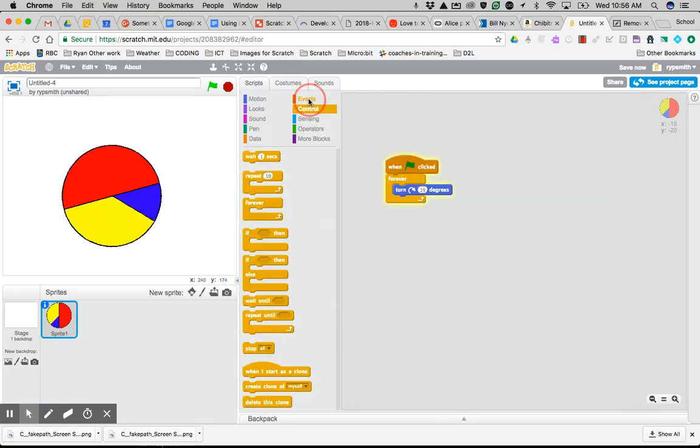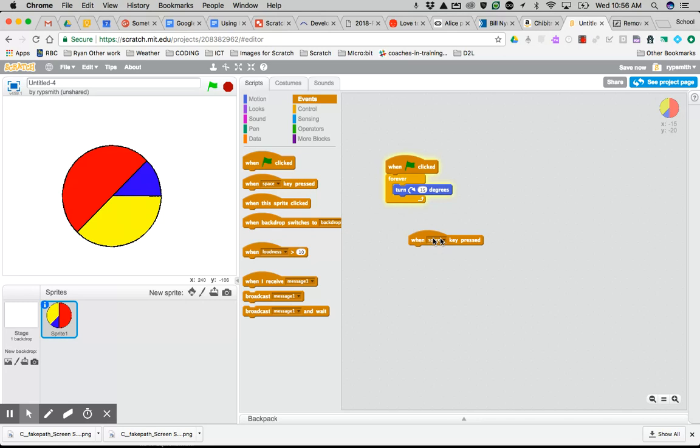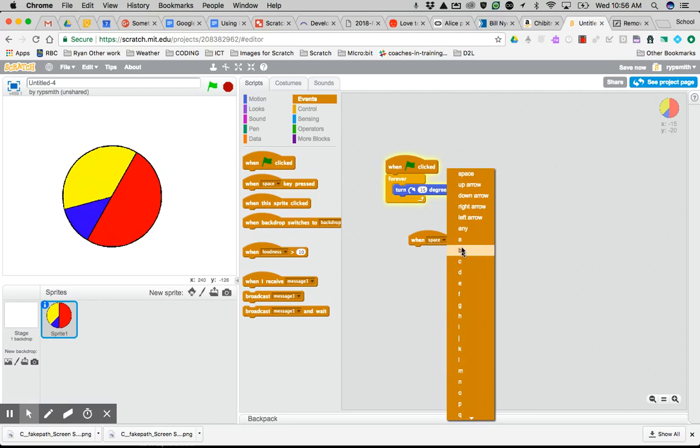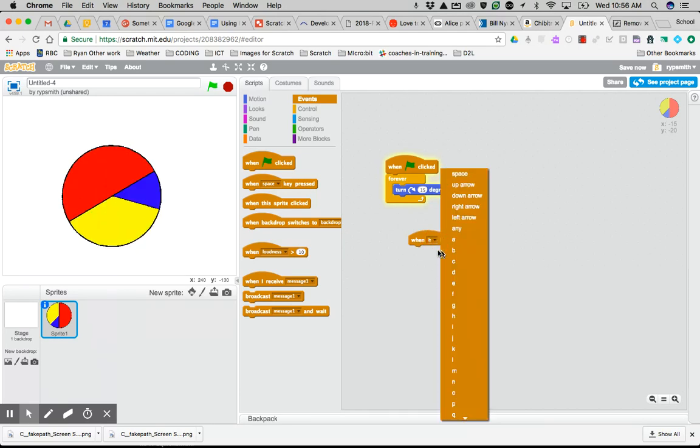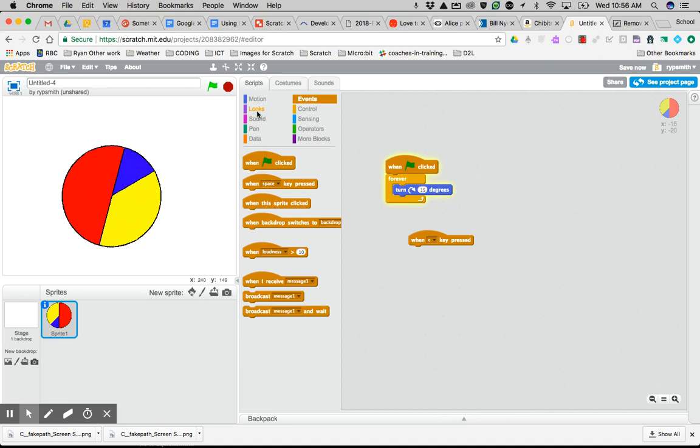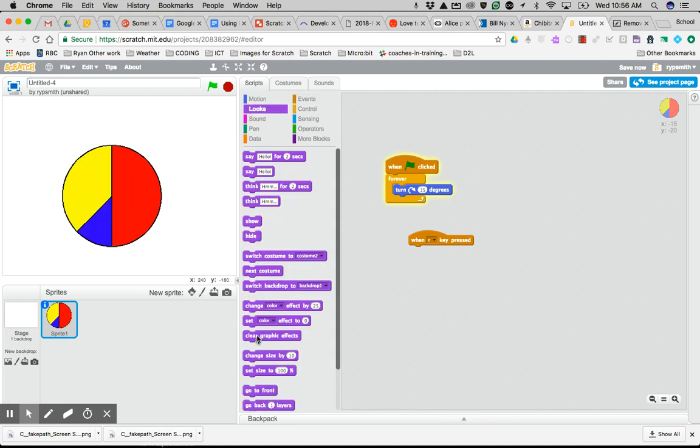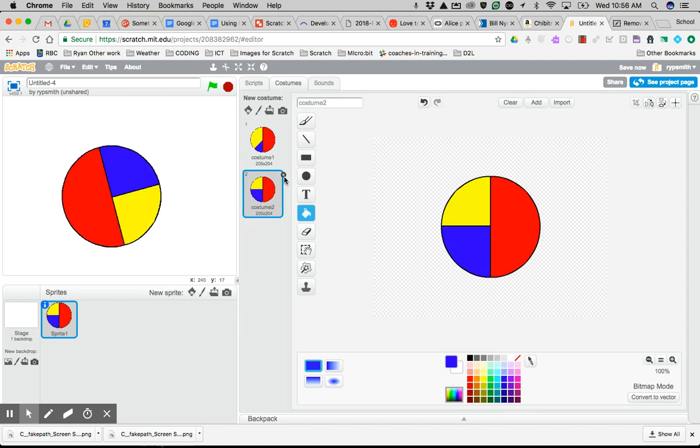You can do something like pick the B key to change your costume, or the C key to change your costume. And you go to looks and just make it a nice easy next costume. And that's the C key, and I'm tapping the C key to change, and you can see right here, changing my costume. So there's how you can create different costumes or spinners for our probability spinner. Hope this video has been helpful. Take care.